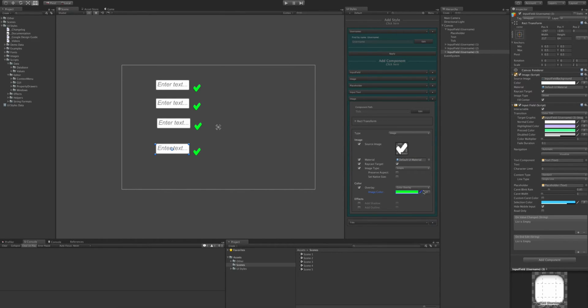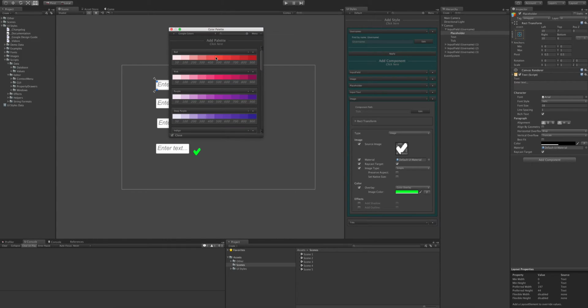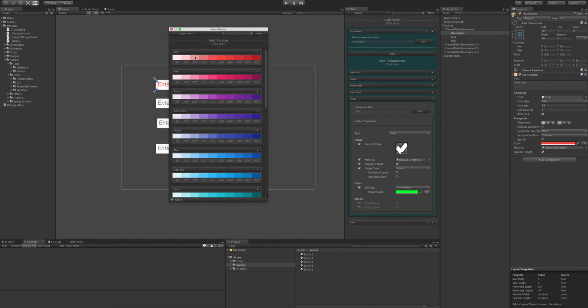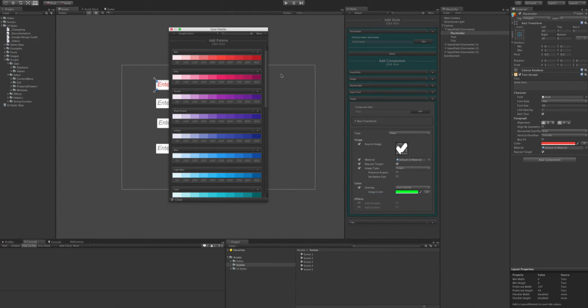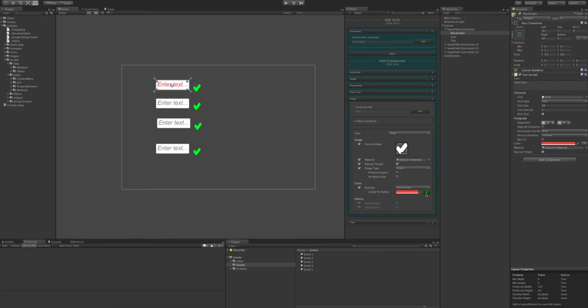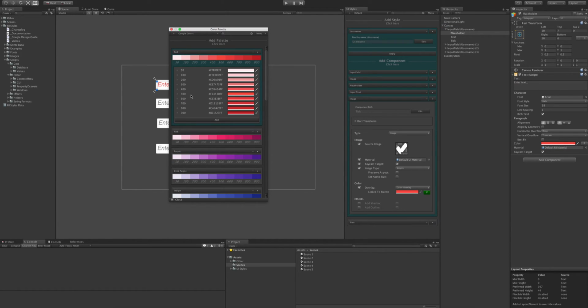Note as well, we have a colour palette, so this P next to any colour palette, and that's not just on this window, that's anywhere. If you click that P, you'll get a colour palette, and the colour palette is colours that you've defined yourself. This actual one you're seeing here is a default that is included, so you can use that. You can add more light pastel colours and stuff, and you can come in here. And if I pick a colour from here, you'll notice now that the button's gone green, and it says here that we're linked to palette. So that is actually linked to our colour palette. So if I go ahead and change that colour, you'll see it's linked, so I change it.